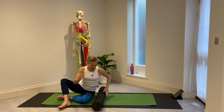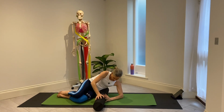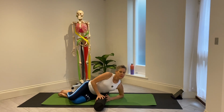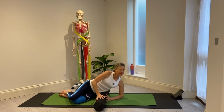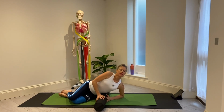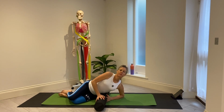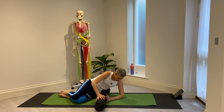Slow the movement down. We'll speed it up just now. And you're going to breathe out as you tuck. Breathe in as you open up. Exhaling. And breathing in. Shearing over that waist. And breathing in. Do another 4.